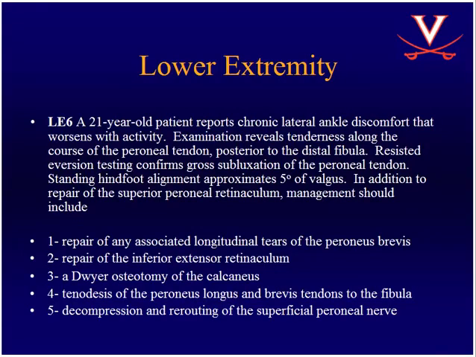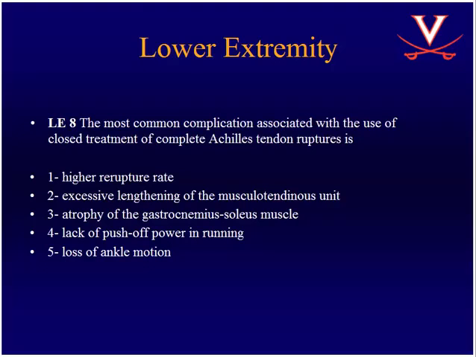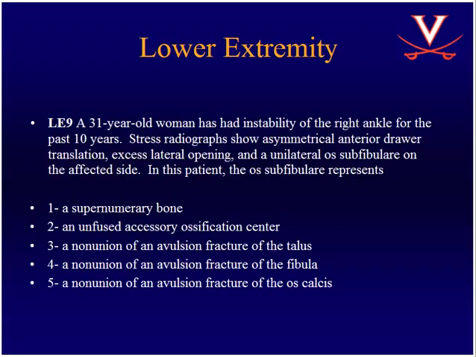Number 7, a 35-year-old man with 3 months of pain in the posterior medial ankle when running, walking, or climbing stairs. He has tenderness behind the medial malleolus. Passive extension of the great toe is greater when the foot is plantar flexed. What's that? Well, that's that weird thing about the flexor of the toe. That's all you've got to know: flexor of the toe. Number 9, a 31-year-old woman with instability of the right ankle for 10 years. Stress radiographs show asymmetric anterior drawer, excessive lateral opening, and there's our friend, the os subfibulare. What does that mean? It means they have a non-union fracture of the fibula from the ATFL pulling it off, and recurrent ankle instability.